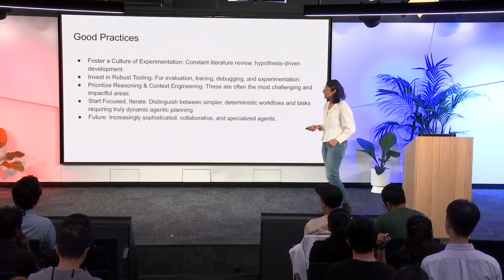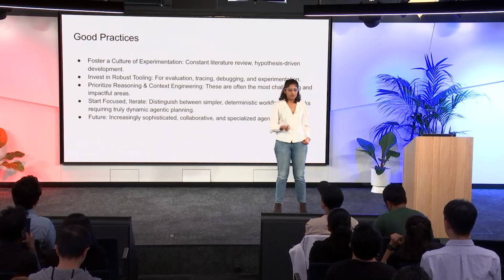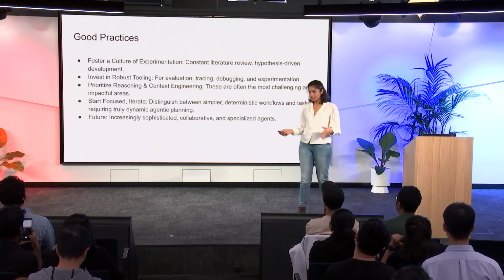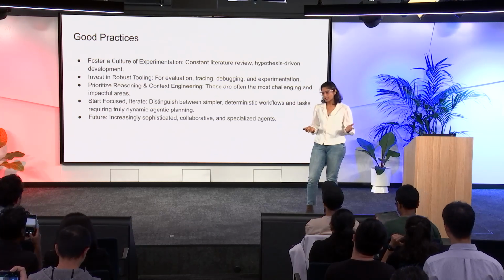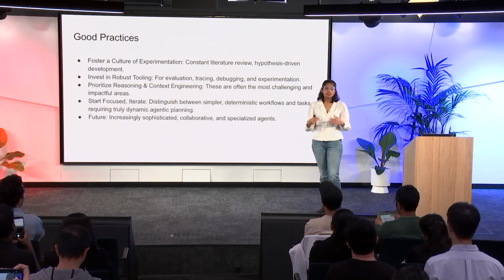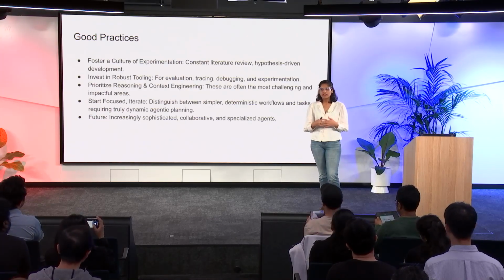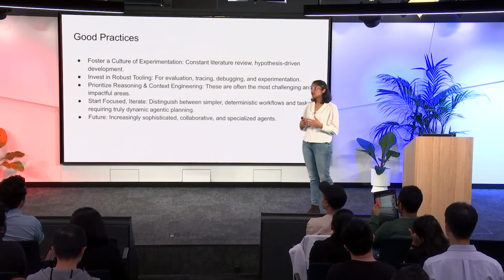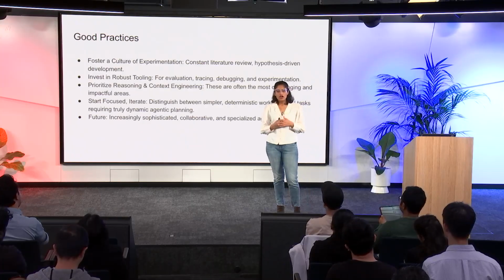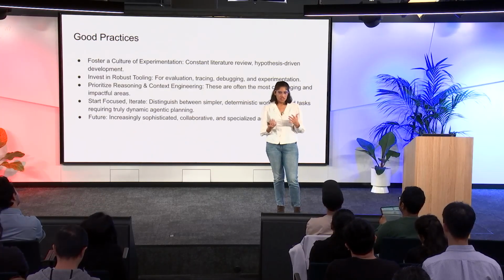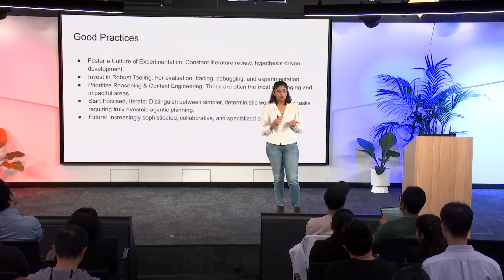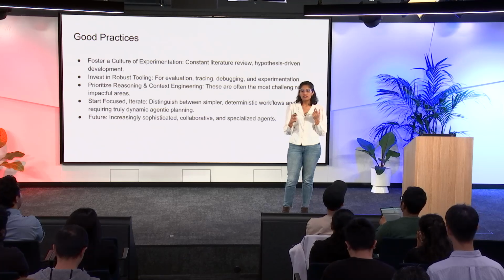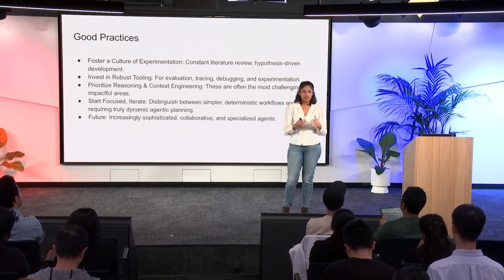Okay, so I think we've discussed a lot. I've given you a lot to think about. I just want to summarize all of this in the last 3 slides, which is, okay, what are some of the good practices while you're developing agents? We all know the good software practices, so I want to focus on some of the design and thinking practices. I think experimentation has been really important in developing our agents, right? Some of the best agentic systems like Deep Research and Co-Scientist have shown me you probably need constant literature review, and you want to run your development in a hypothesis-driven way.